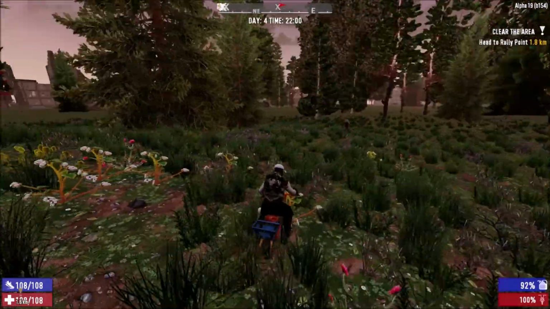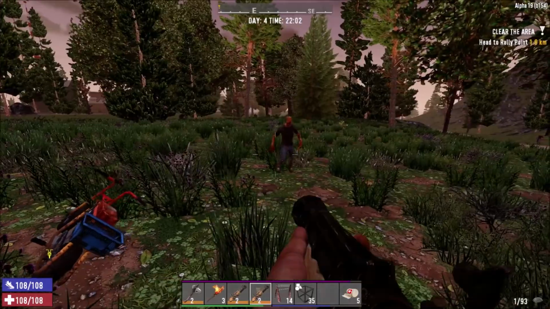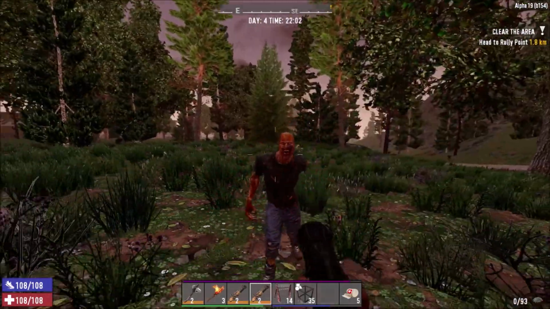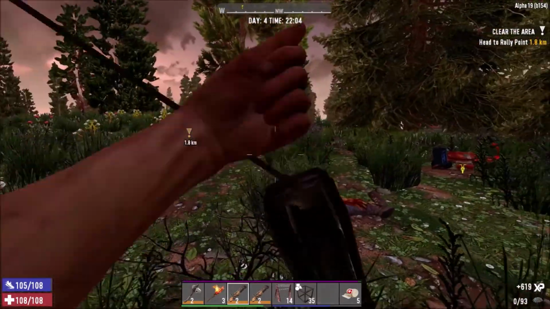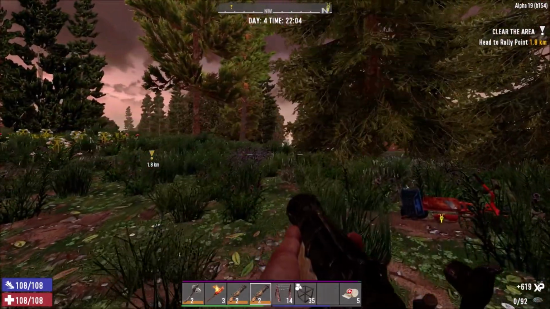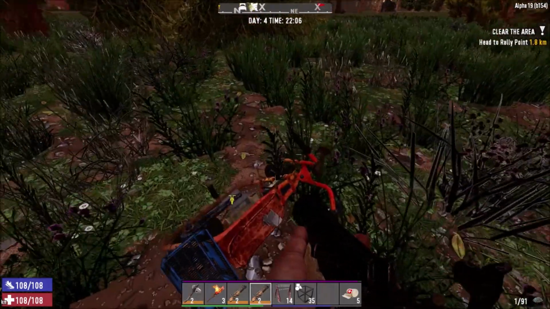What's this over here? Just a normal zombie. Normally, he almost looked like a behemoth or something. And boom. Okay, so I need to make sure that I am closer to the zombie when striking. That was just a little bit too far away, but I'm just afraid of getting hit by the zombie.